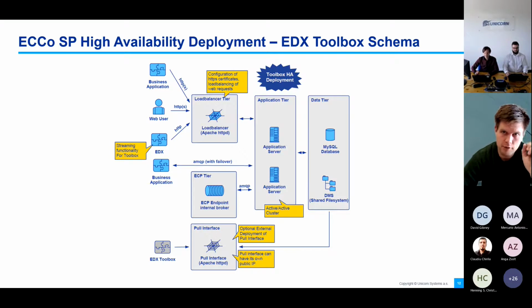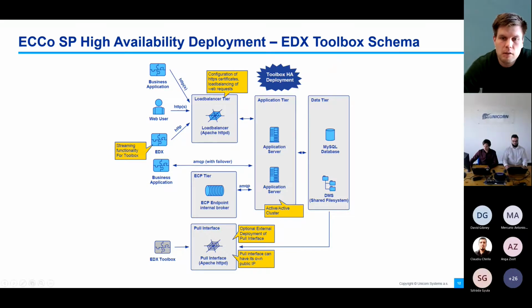Hi, I have 2 questions. One is, can't it be set up without the shared file system? Is the shared file system really needed if you already have a database and queue-based processing? And the second question is about the default Docker setup. In the Docker, if ECP and EDX are already together, is the ActiveMQ a separate pod, or is it shared, or is it still two separate brokers per ECP and EDX?